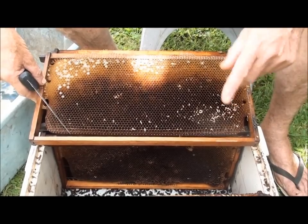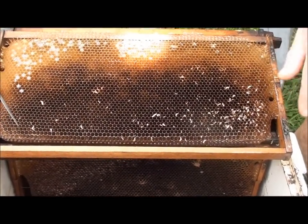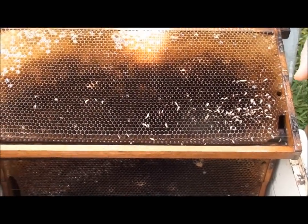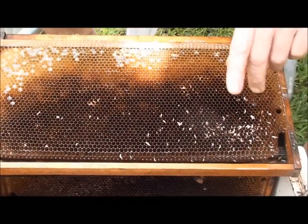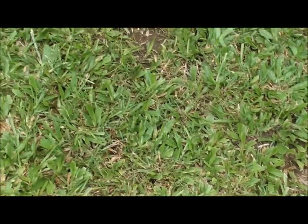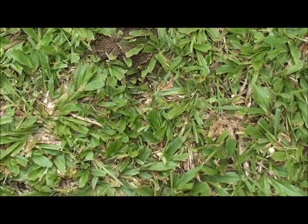The reason why I'm doing it out on the lawn in the shade is because any beetle that escapes into the ground - I've got a heap of ant nests on the lawn here. The ants need spraying, so that'll deal with the ants as well as any beetle larvae that gets into the soil.